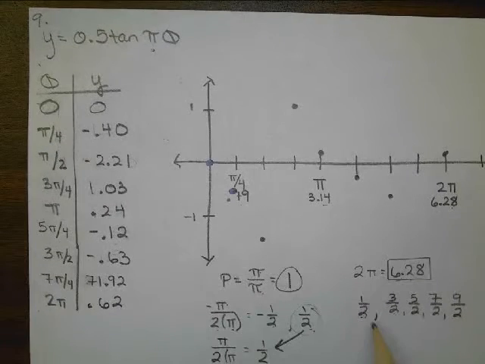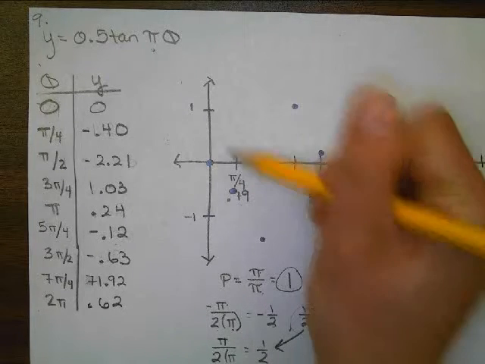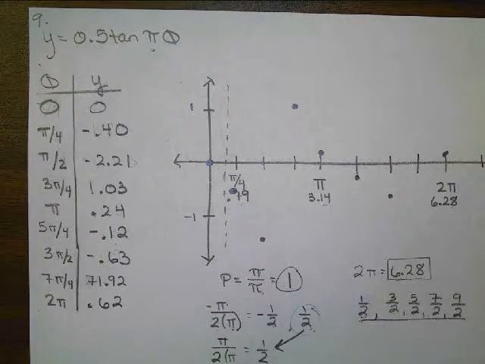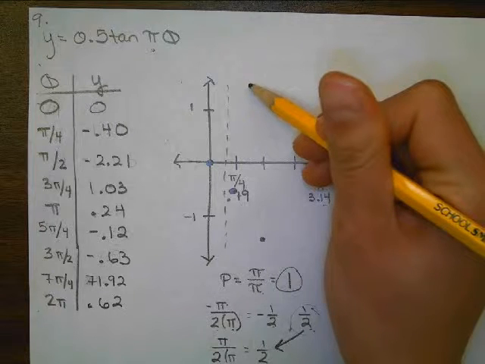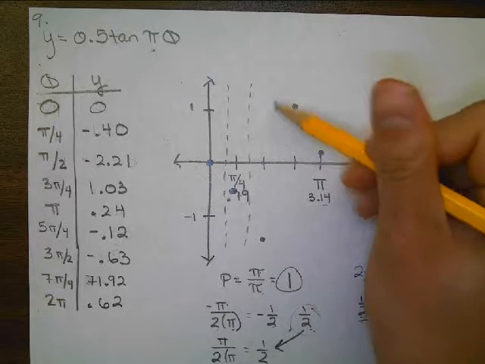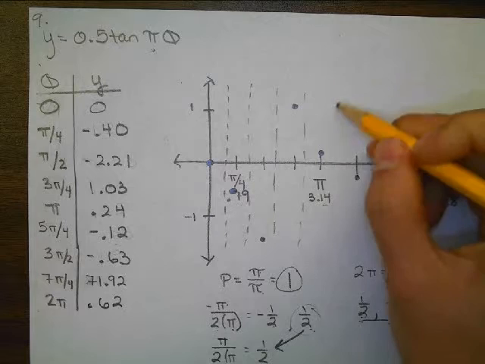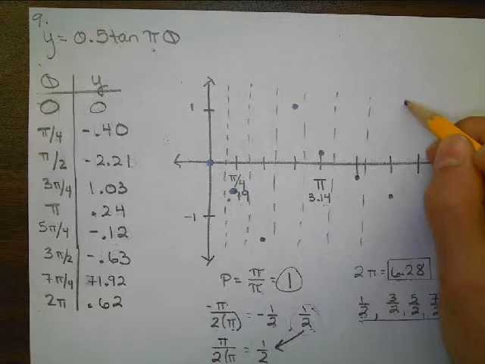Now, my asymptotes here, the reason I have them written out is so that I can put them on the graph here. So I have one asymptote at 1/2. So since pi over 4 is 0.79, 1/2 is going to be right about here. And again, I have a period of 1, so my next one is at 3/2. It's over here. And then again. And another one. So my asymptotes are all really, really close together because my period is very short.